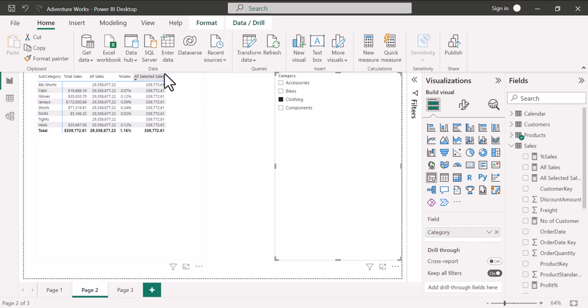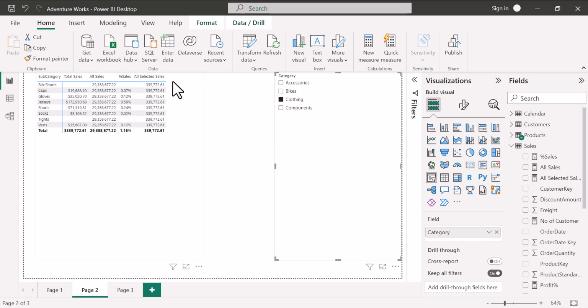So this is the difference between the ALLSELECTED function and the ALL function. The ALL function, whether you have an external filter or an internal filter, is going to exclude all of them. But for the ALLSELECTED, when you have an internal filter, it is going to exclude it. But it is not going to exclude an external filter. So like a slicer now, it's going to include it and filter your visual with the slicer. So that is why these particular row filters that I'm having now are not applied. You can see these row filters now are not applied. But this external filter was applied.